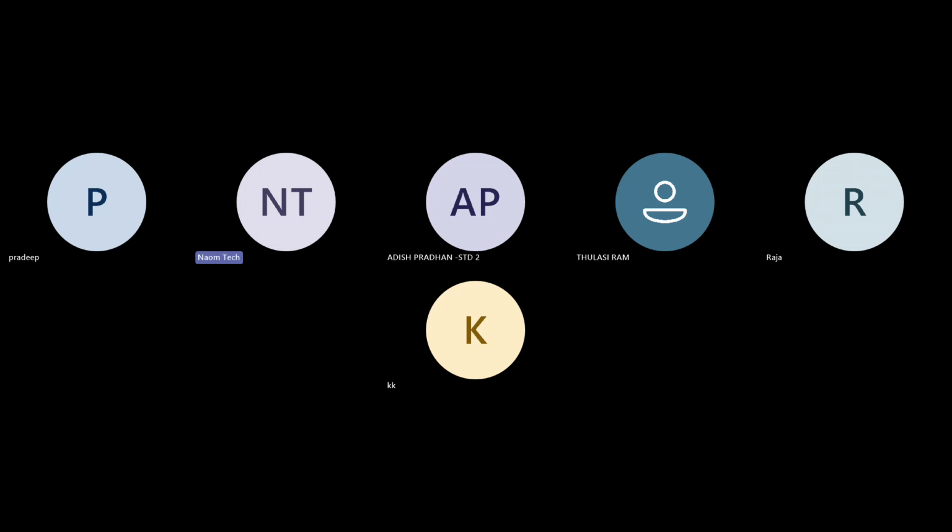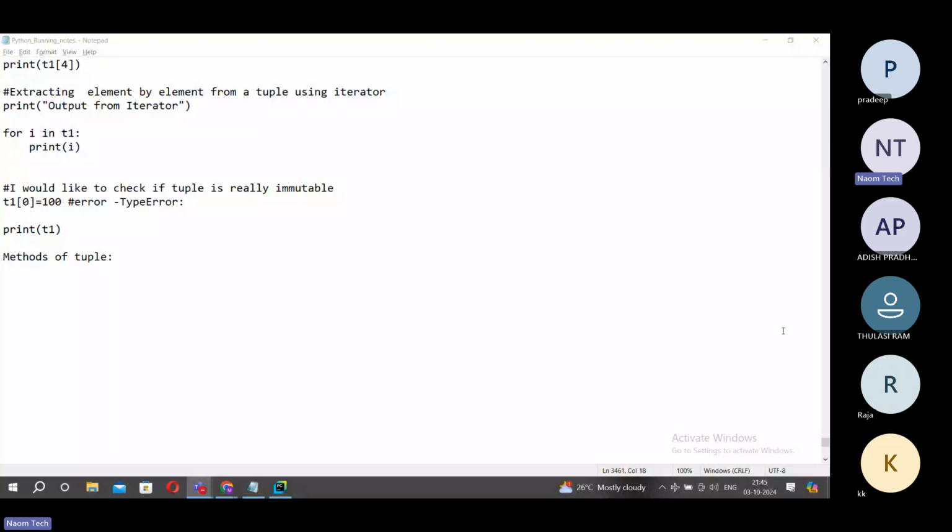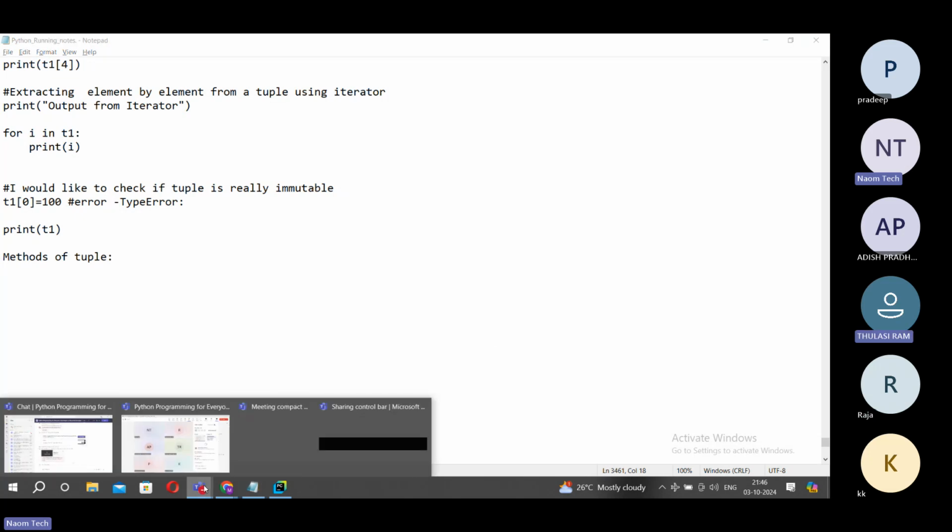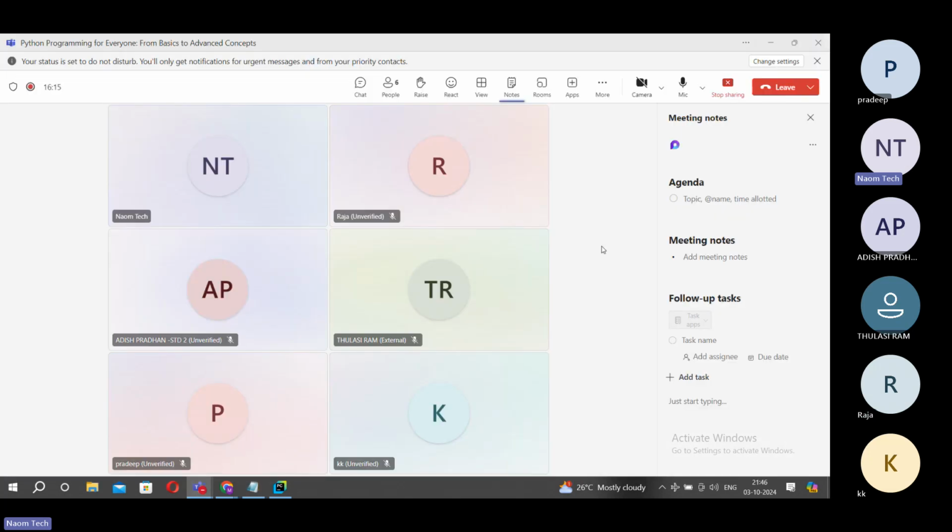So we started recording, and then let me share my screen. Can you see my screen now? Is my screen visible? Yes, sir. Yes, please. Thank you, thanks for confirming. So now we should be fine. Screen is visible, audio is audible.